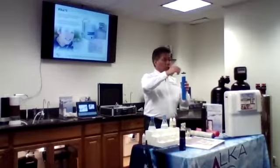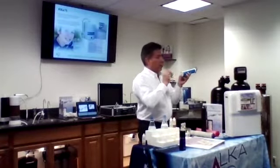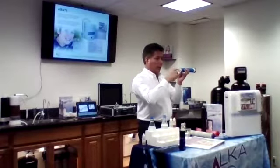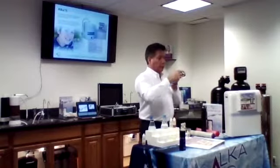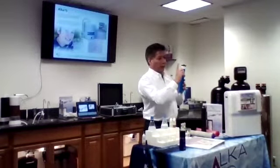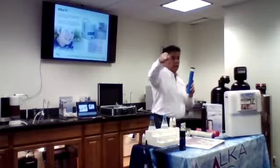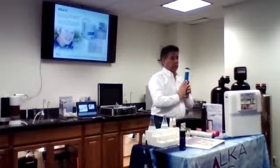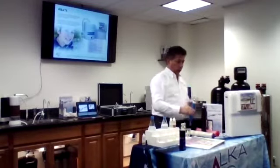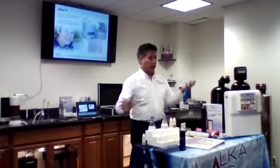So water will go through this area, and there's a small porous surface that the water is forced to go through. Whatever goes through the membrane comes out right here in the middle, and whatever doesn't come out will exit this way. On the manifold for the unit, we have a hose that goes to the drain. So all the contaminants will go to the drain, and all the good water comes out from the middle. It's actually pure water, and we took everything out of the water.